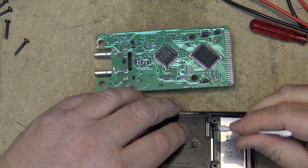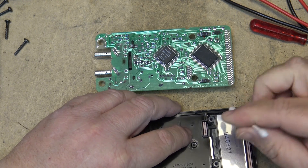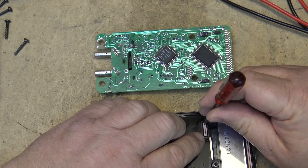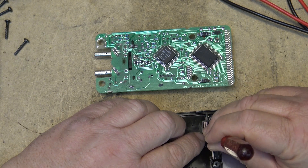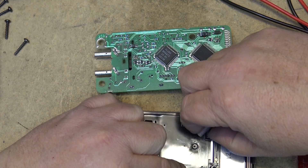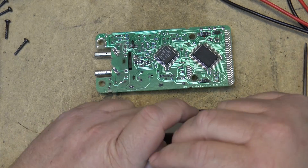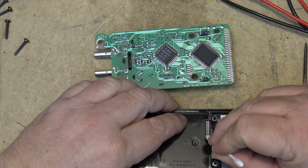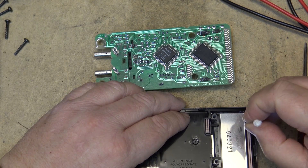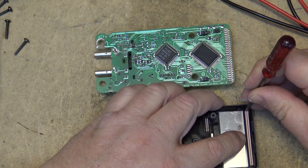I don't recommend putting anything on these rubber strips that could cause a problem. I've never put contact cleaner or anything on them because I'm always afraid that contact cleaner might attack them — they are just rubber strips that are sandwiched between, or with metal, like a carbon-type connection that's sandwiched between two rubber strips. So I typically just take them and wipe them off to remove any debris. I'll turn it over so I can get the other side as well — they just lift out.